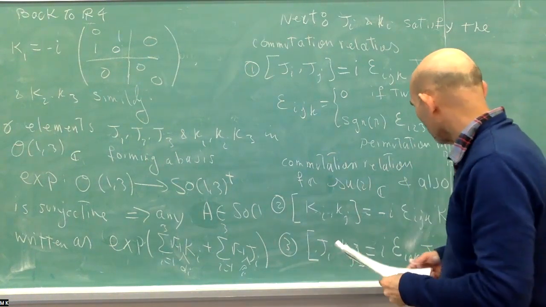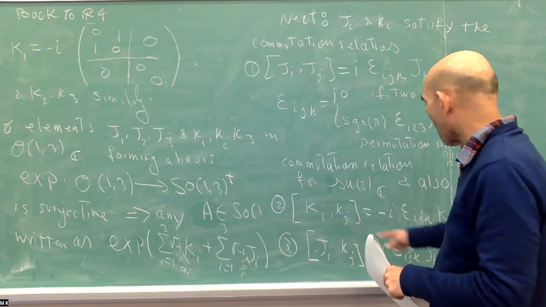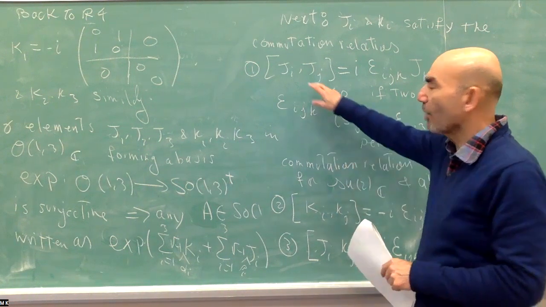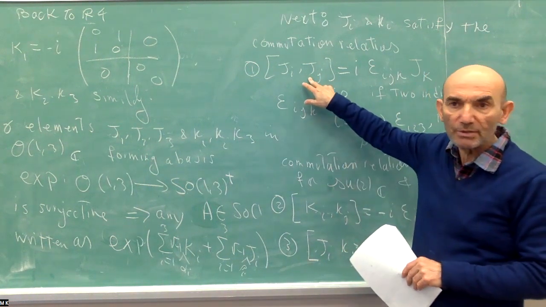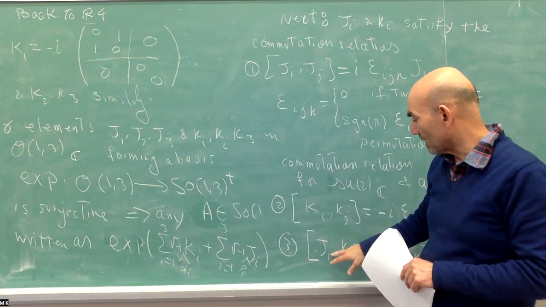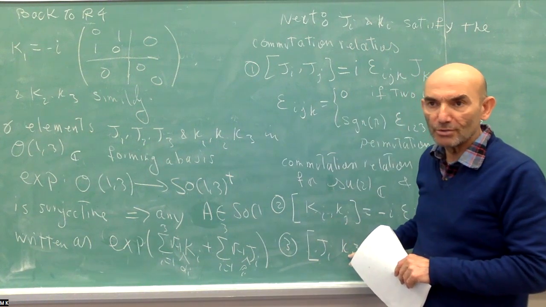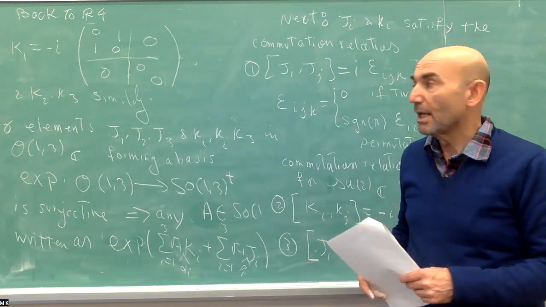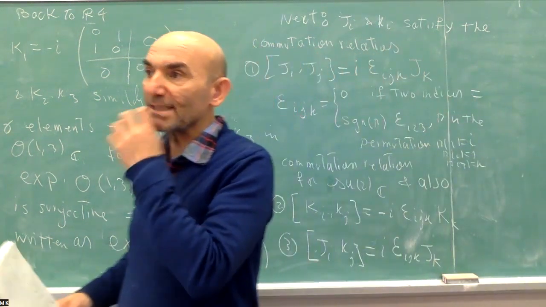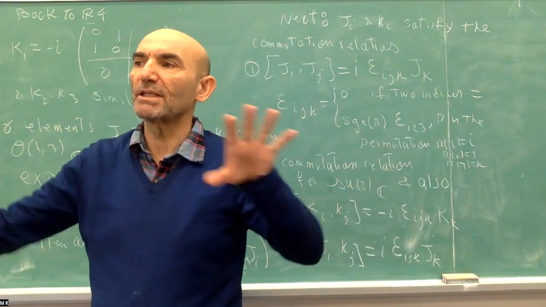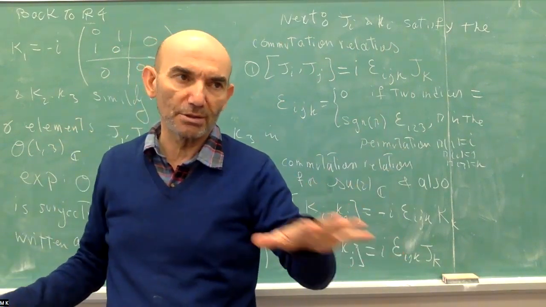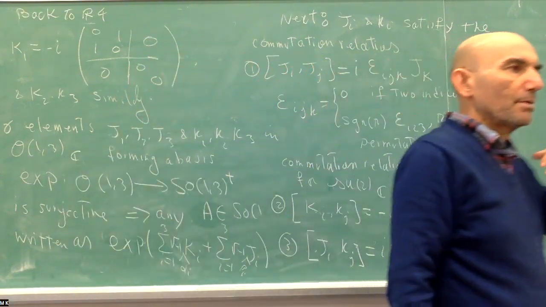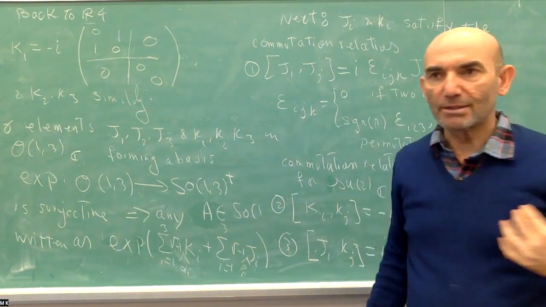And we notice that it looks like there is a copy of SU(2) generated by the J's, and a copy of SU(2) also generated by the K's. But the difficulty is that they do not commute. The commutation of this thing and that thing is not 0. So it means that we cannot just send those elements into different parts and derive the decomposition just like that. So you have to get creative again.